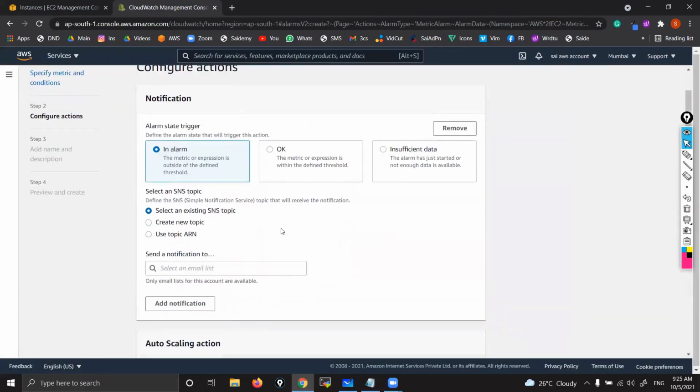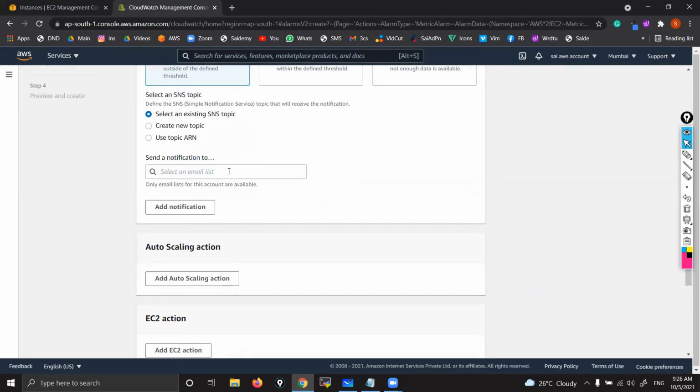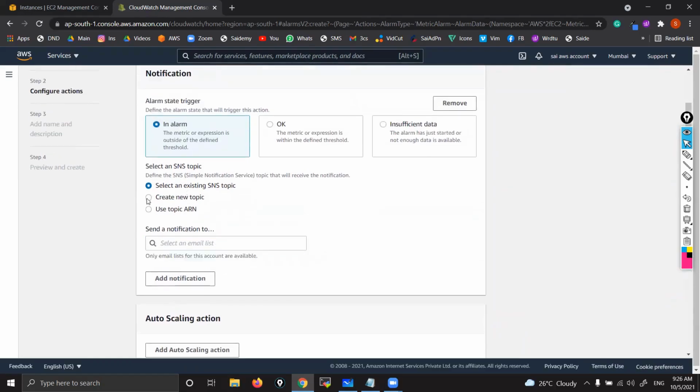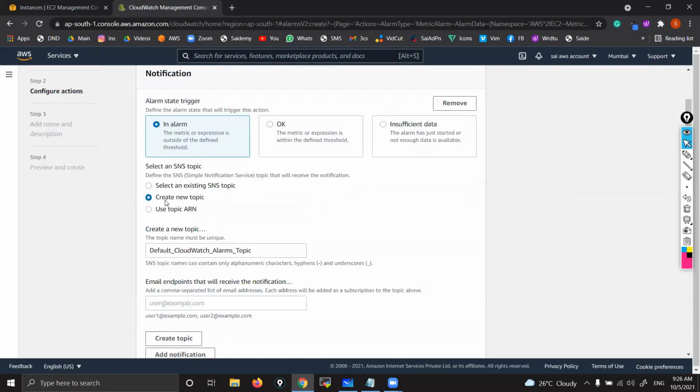Then you verify all this. So how will you get notification? Through SNS only, correct or not? Through SNS. So CloudWatch works together with SNS. So here what you can do, you can create an SNS topic. If you go to the SNS dashboard, there you can create a topic and add emails. If you have that one, that topic name will be displayed here. Or directly you can create it here itself. Already we covered SNS, right?